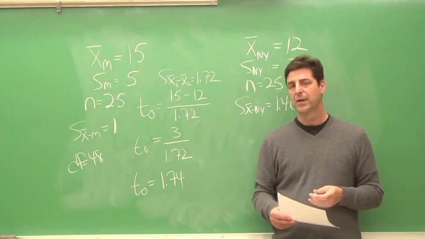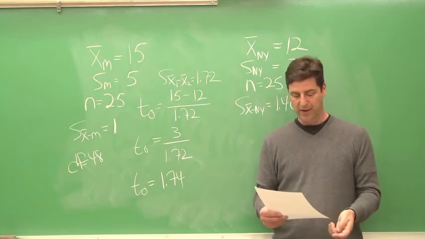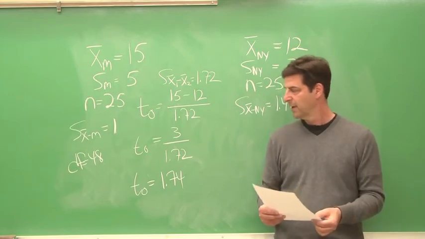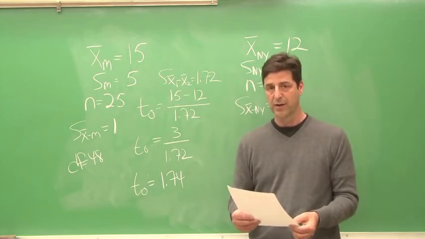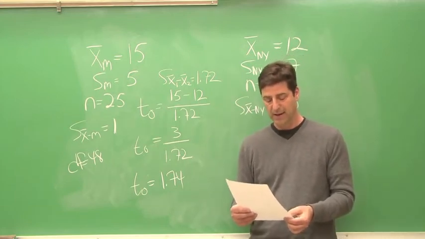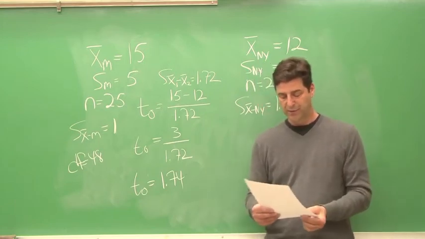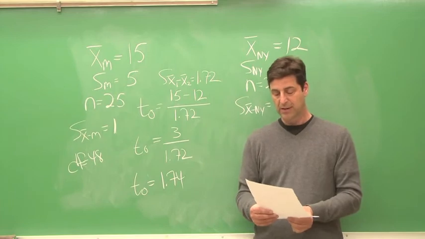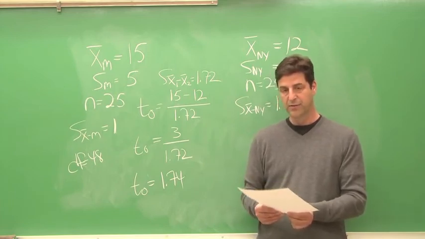Let's look up the critical T values for both. Let's use an alpha level of 0.05. For a one-tail test with an alpha level of 0.05 and 48 degrees of freedom. In Appendix B, there is no 48 degrees of freedom. The closest we can find to that, without going above that, is 40. So with 40 degrees of freedom, two-tail test, alpha level of 0.05, we get a critical T value of 2.021.